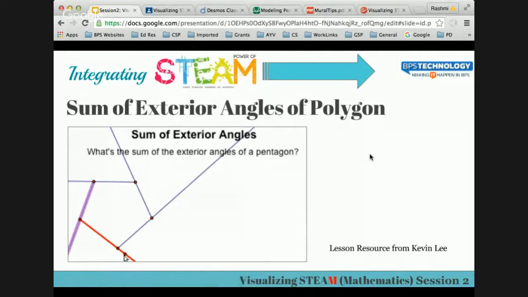So thank you, Kevin, again, for sharing one of the classroom resources. David, do you want to add? Like I said, I think that was better than what I had done. Shrinking the polygon down really draws home the point that no matter the number of sides, you still have to go all the way around it. So it's always going to be 360 degrees for the sum of the exterior angles.